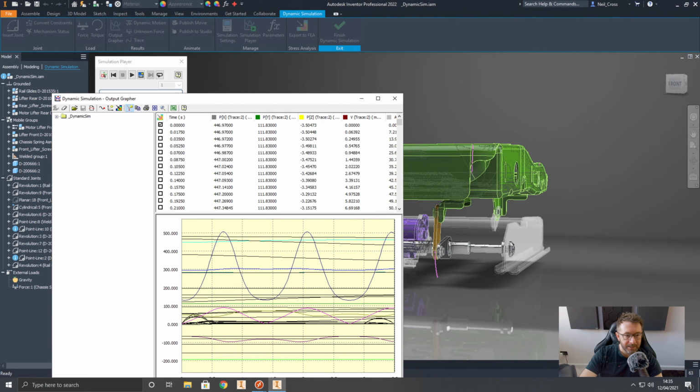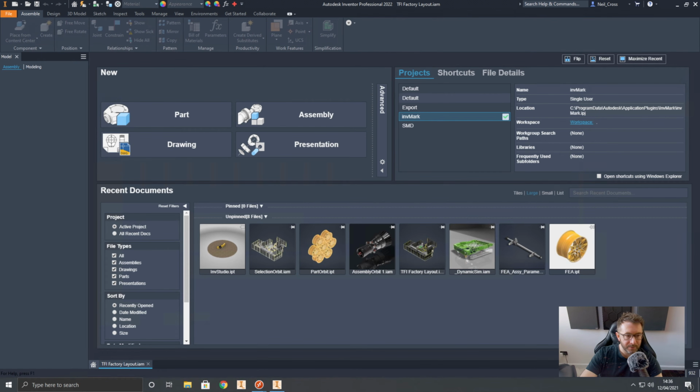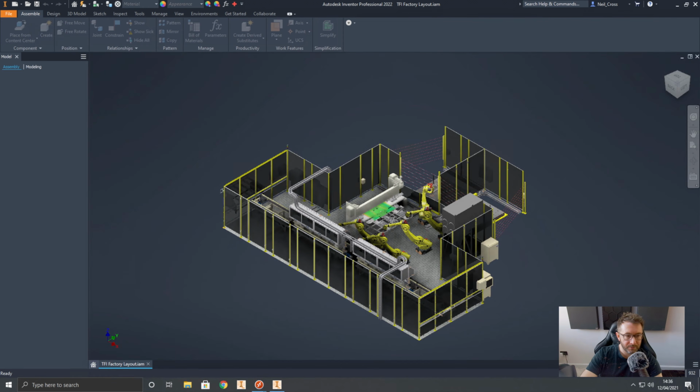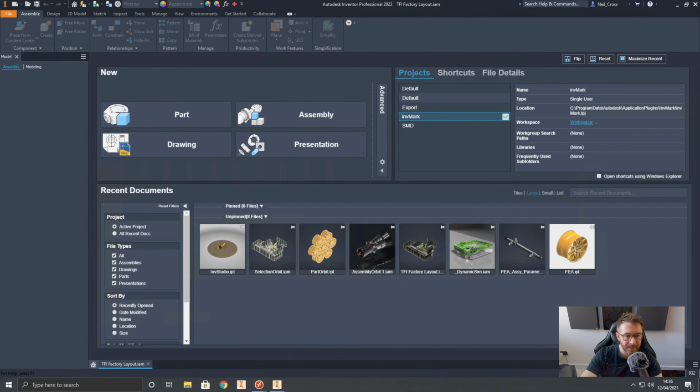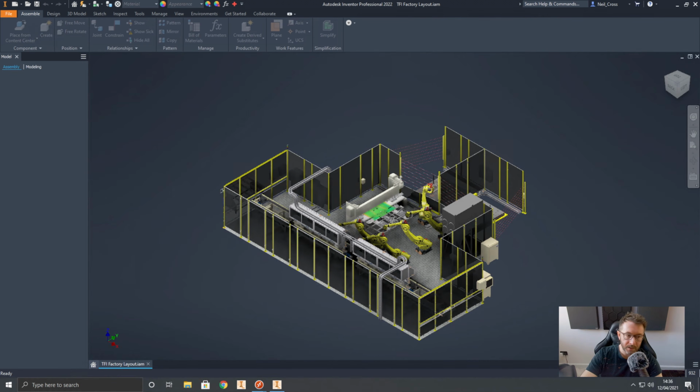And then that's it. It plays the mechanism, and then it moves on to the next test, which is, no, it's not the graphics test. This is the pattern test. So we're opening up the factory assembly again. We use this factory assembly several times across the duration of the benchmark test.